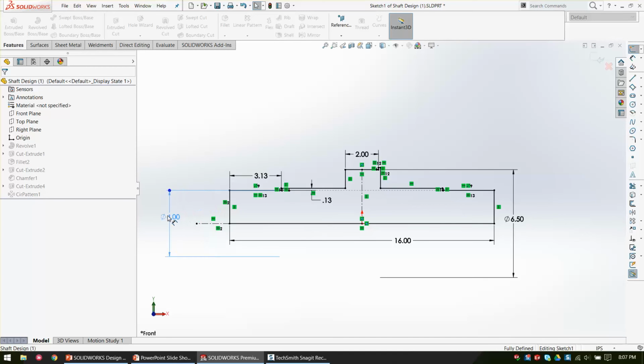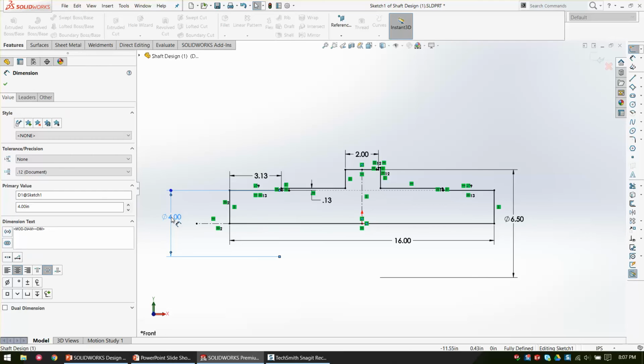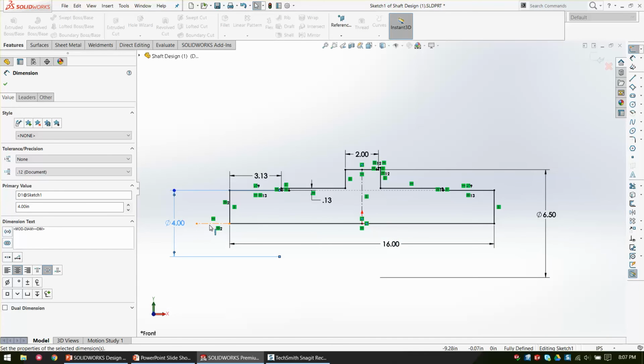And notice here as well, I only have 2 diameters called out. I have a singular diameter here that is collinear to this one, and I have another singular diameter. And they're both doubled over the center line to get your diameter dimension. I also have a singular dimension here, which is our bearing, which is equal to this landing here. And then I have a singular dimension for my sprocket.